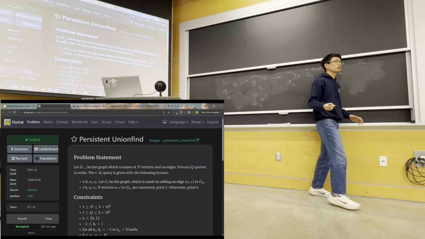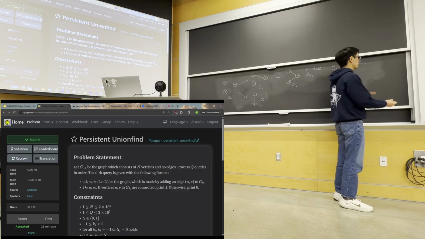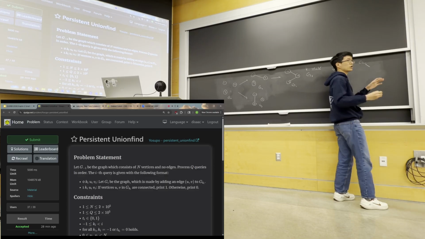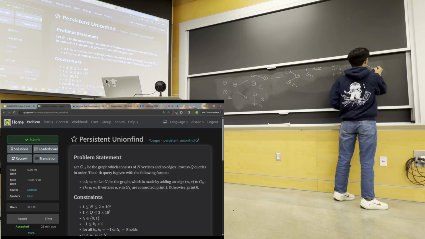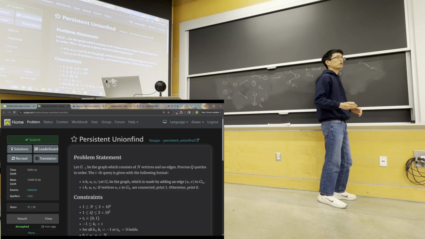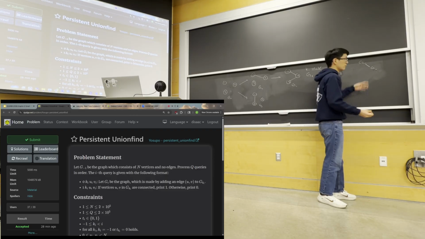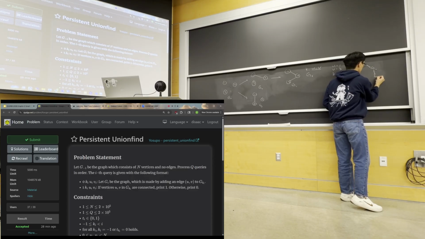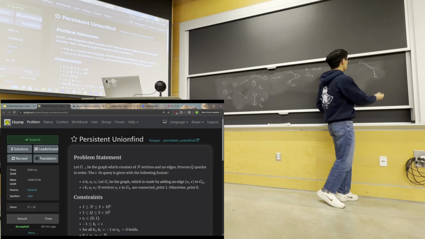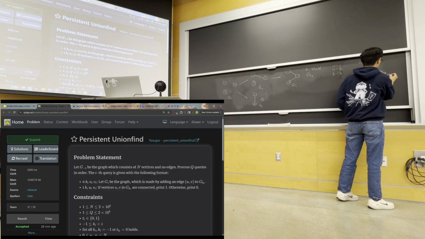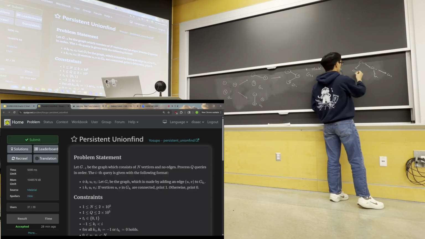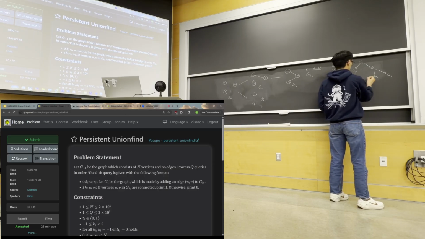Then we take g of -1 and add an edge to that, which forms g of 0. Then for g of 1, we take g of 0 and add an edge to that. Then for g of 2, maybe we take it from g of 0 again. For g of 3, maybe we start from the empty graph. And we can continue so on.